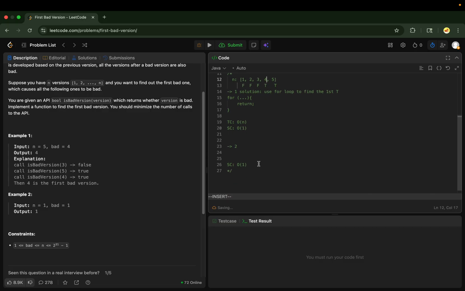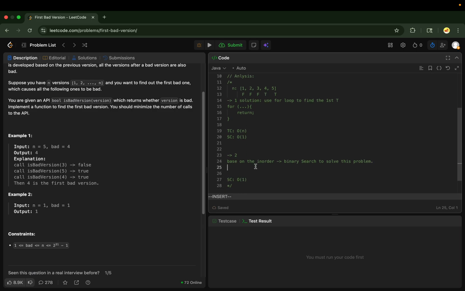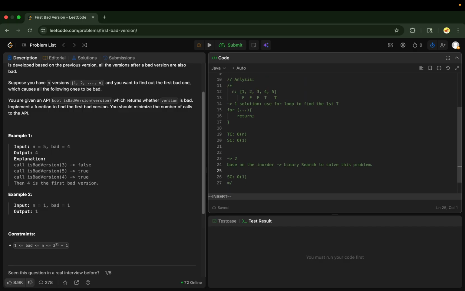So based on the order, we can use binary search to solve this problem. So the second solution is to use binary search, and then we can improve the time to O(log n).